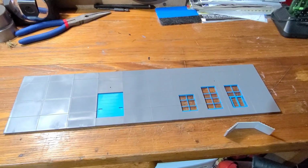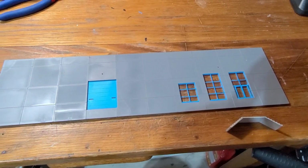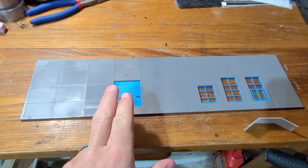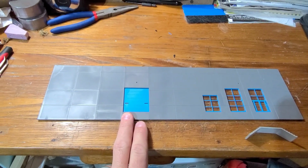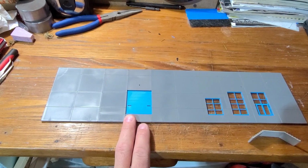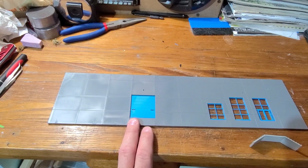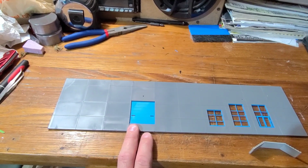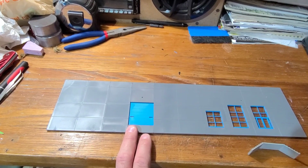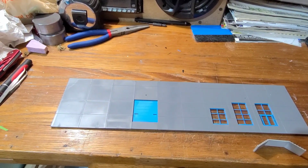And the final side facing the backdrop of the layout. So this portion facing the main line is going to be the entrance and the offices of the warehouse, also with one giant bay door here as well. I decided just to put this bay door in just for the summer when it gets really warm. The warehouse crew just opens up this bay door to kind of get air circulation. There will be no really enough room on the layout to have a truck back into this, but maybe if a van or a truck pulls in sideways, they could hand bomb some lighter packages off from this bay door.